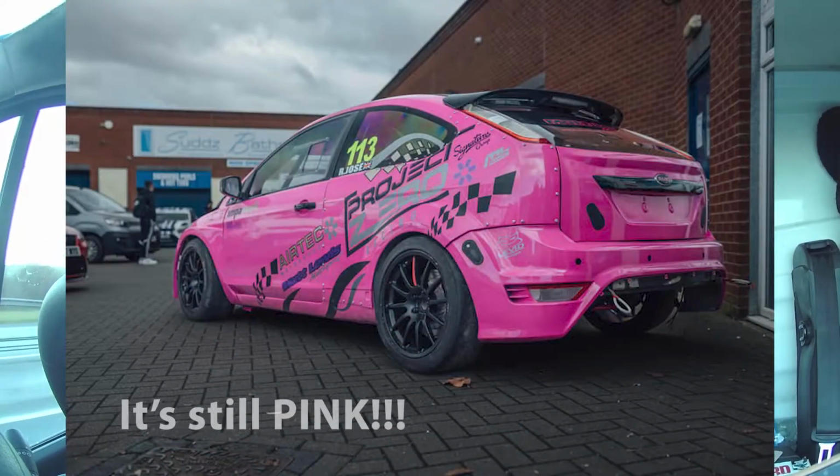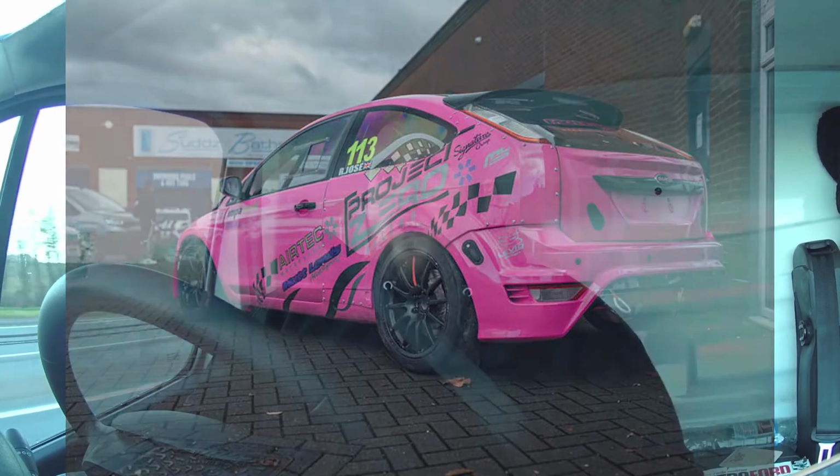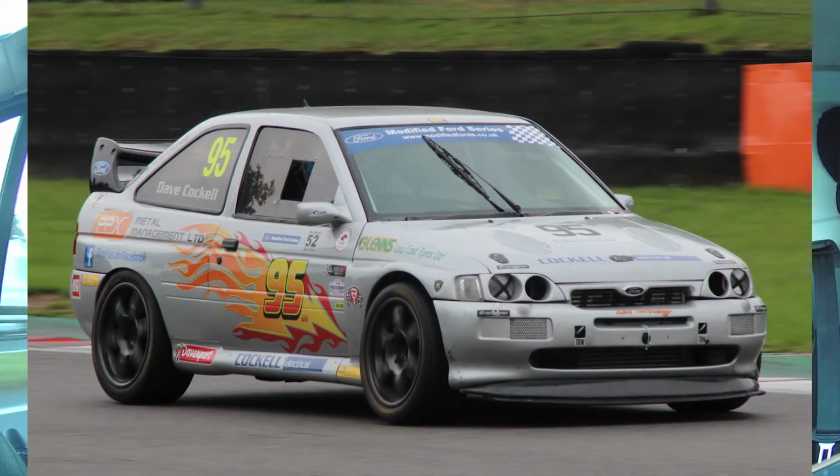And then in Class A, you've got the real big boys. Rory Jose this year, he's a character. Love Rory, bless him. In the pink car, he's actually going to reveal what colour that's going this year, to be fair, so we'll see what colour that goes. And then you've got club racing legends like Dave Cockhill and his Escort. He's won in everything from Euro Saloons to Classic Thunder. He's been all over the place over the years and won well. So generally when he's in the modified Fords grid, he's right up at the sharp end.